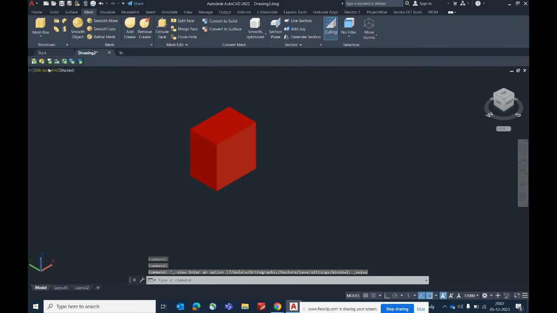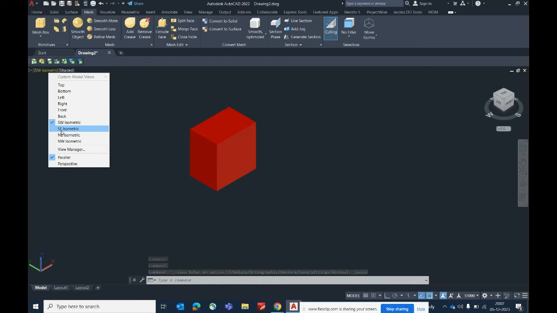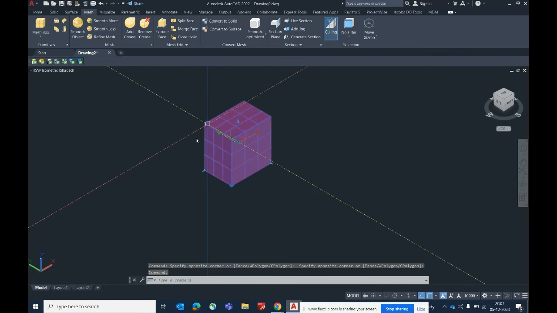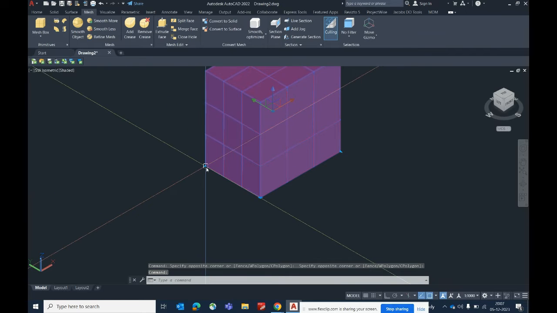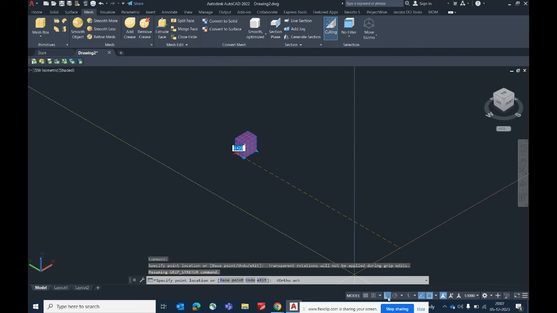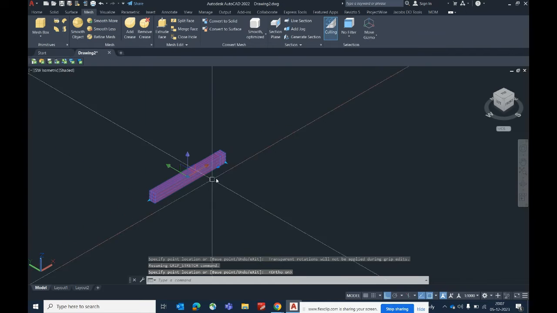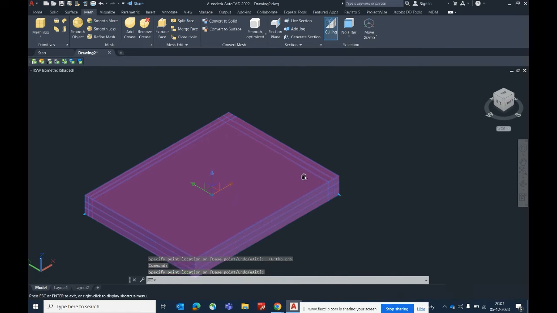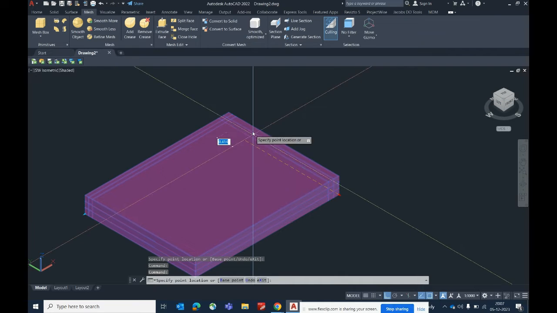You can change the views to isometric, southeast, southwest, northeast, northwest, whichever you need. Select this one, and you can see the grip points over here. You just stretch that, and I am changing this with F8. So you will get things like this. Easily you can stretch all the things through the dynamic block.